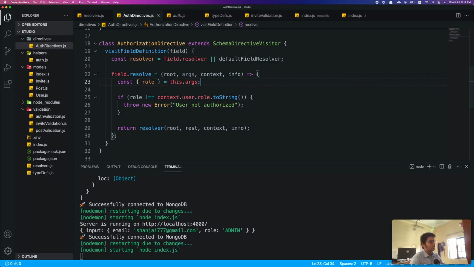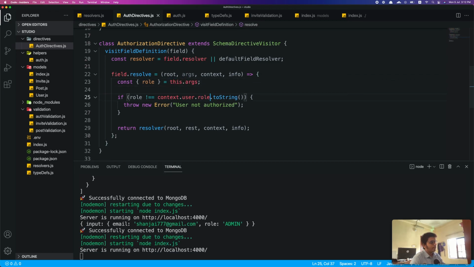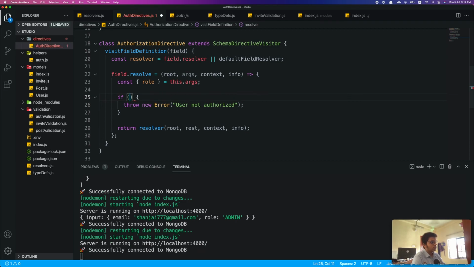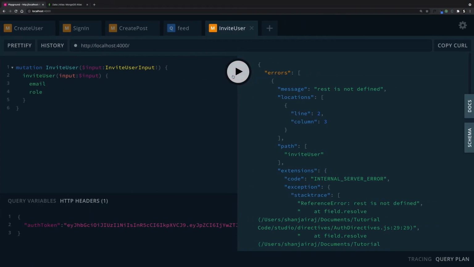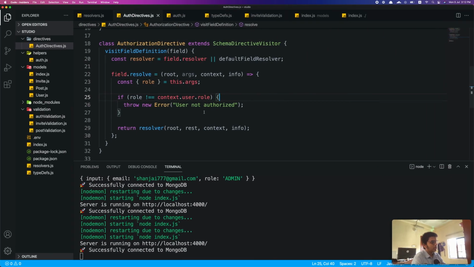This is dot args. So we'll just check if role is not equal to context dot user dot role. Basically do that. Rest is not defined.